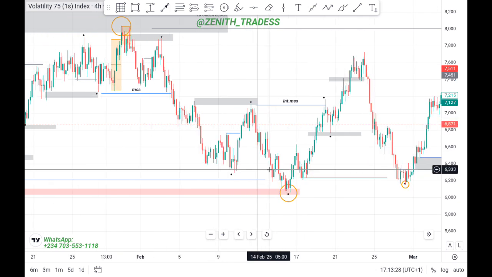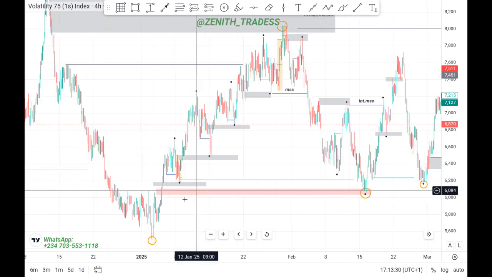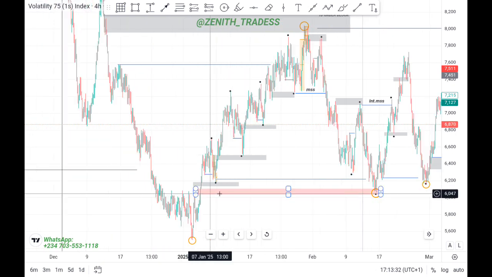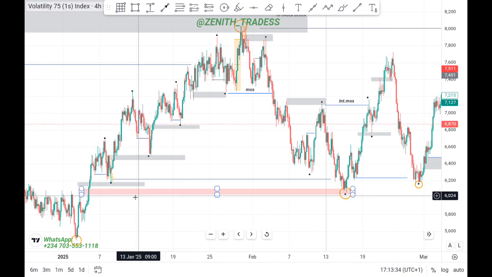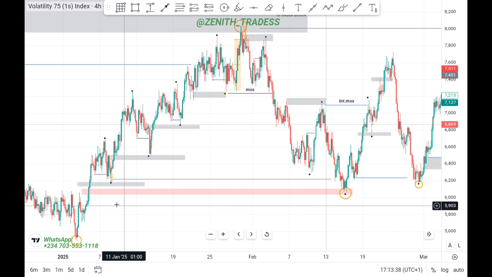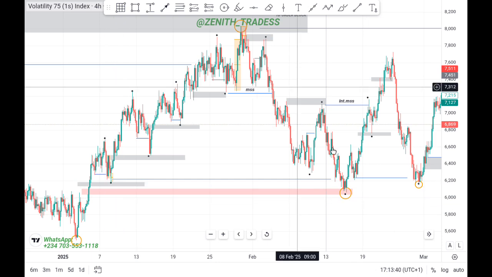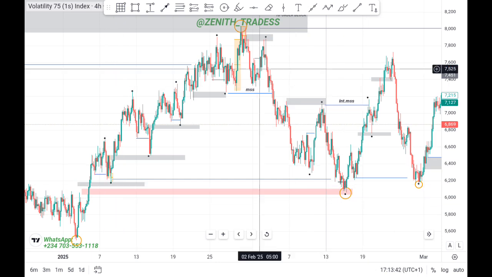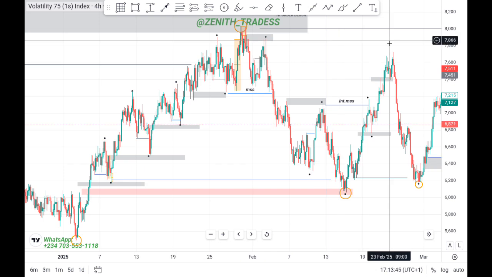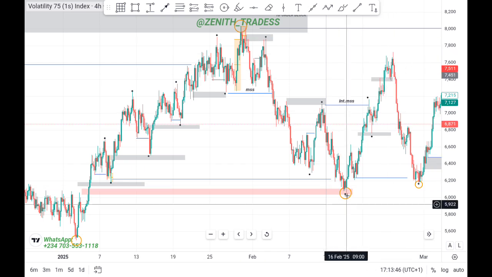Now, tapping on this, there is a fair value gap here. Price has already tapped on the fair value gap. We don't know yet if it's going to break this structure, but it has already tapped on the fair value gap. We need to be cautious. The objective here may be to just tap this liquidity and continue, and that's exactly what price did. We tap on this liquidity.